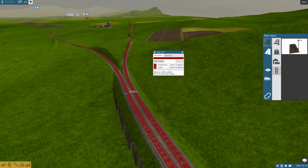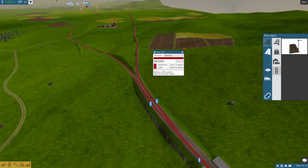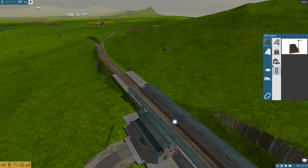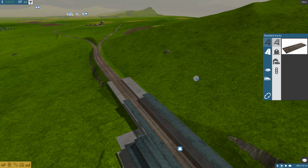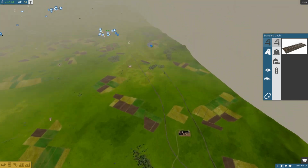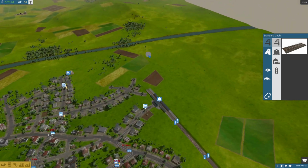Excellent. Cool. Alright, let's see how one train fares on this track. Or two trains fare on this track. And if it's not enough, then we will add more. So we can close this. We're going to have to build a train depot somewhere. It can't be here, because it's next to the city. We can't build it over here.